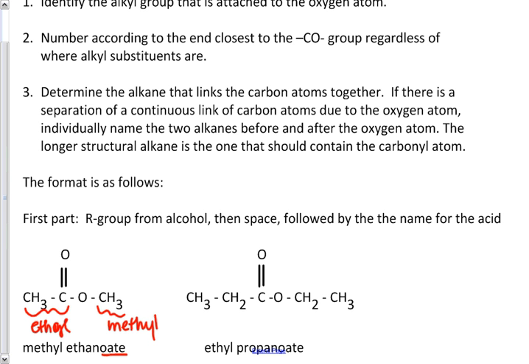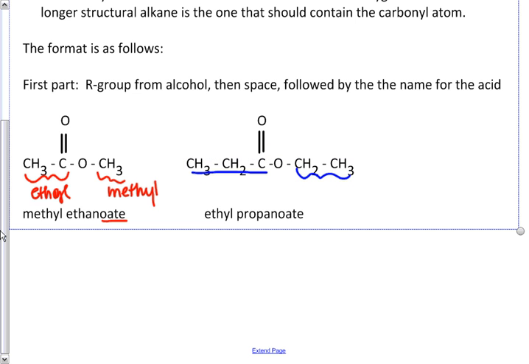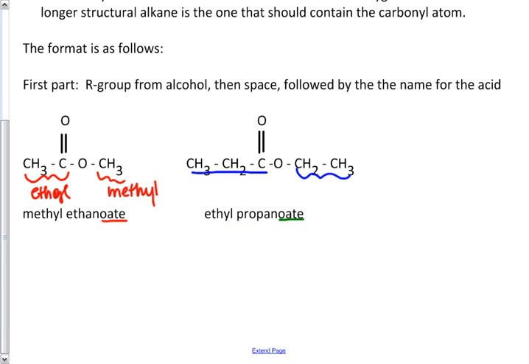On this one, you're going to identify the group that is attached to the oxygen. So here you have an ethyl group attached to the oxygen, and then the rest of it is a 3-carbon chain. So this is kind of hard to see right now. If you look at this, then you're going to say ethyl, and then identify the parent chain, propanoate. So again, that oate is the ester ending. Hopefully that helps you understand how esters are named.